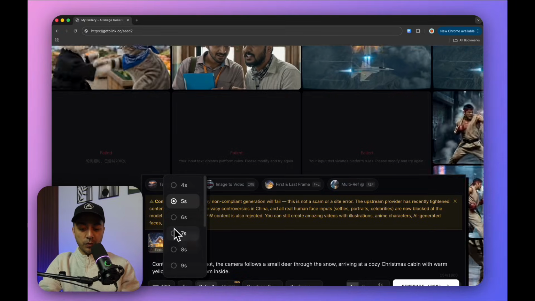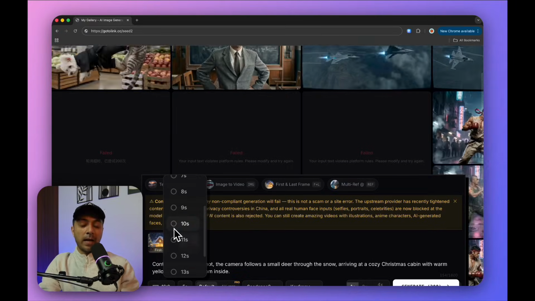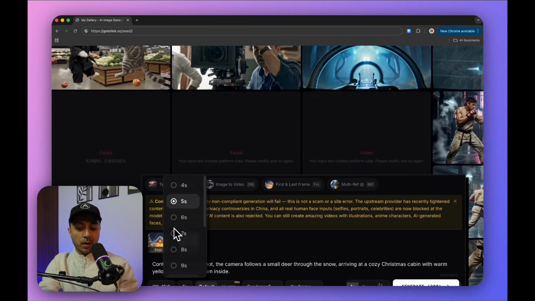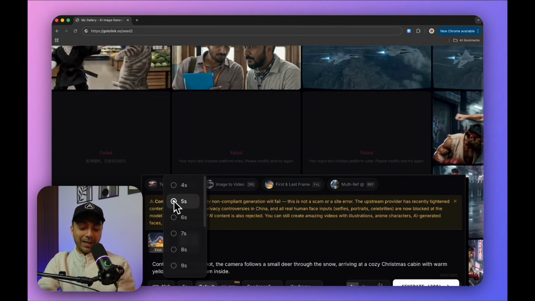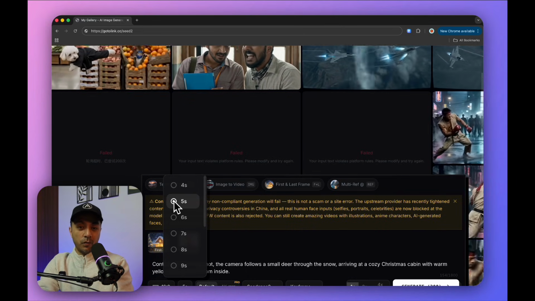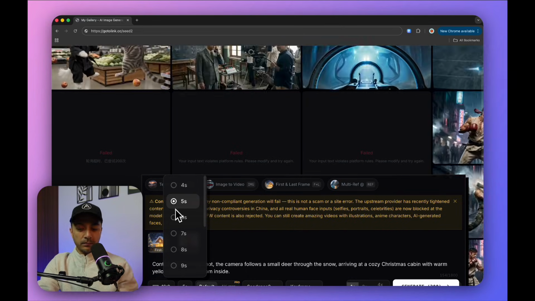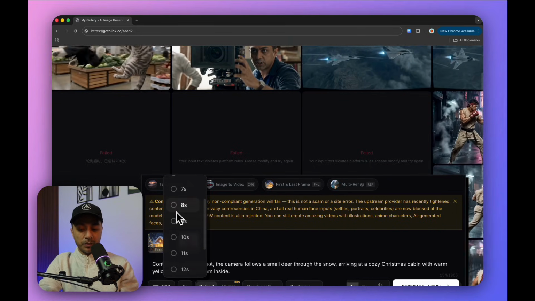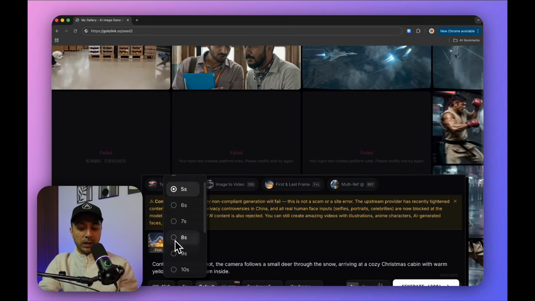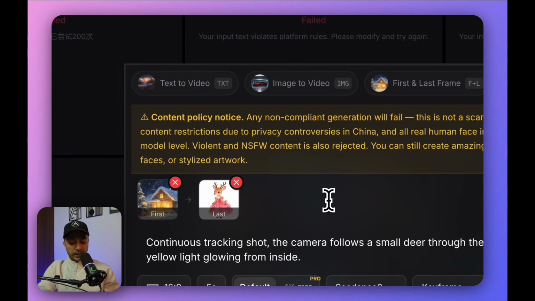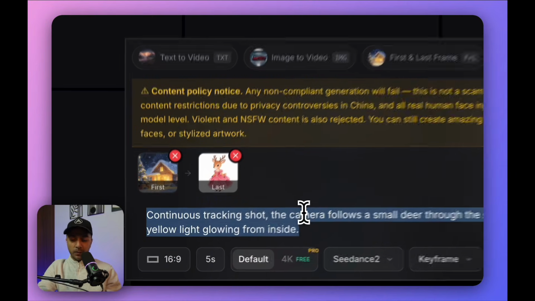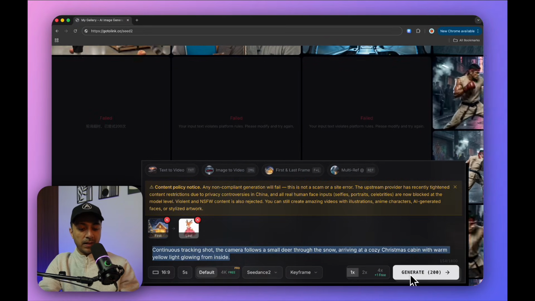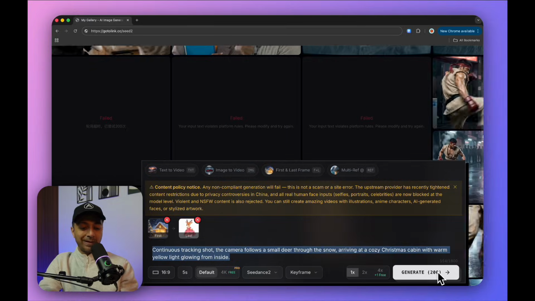Because once you choose a longer video generation, you are actually relying more on the model to make the decisions. But once you are generating shorter videos, you can actually restrict the model to do only what you have mentioned in the prompt. So I'm personally not a big fan of these long duration video options. I go up to 7 to 8 seconds at most, not more than that. And once again, you have the space for entering your prompt, go as wild as possible, and then select the number of generations, and it's going to show you how many credits it's going to charge.